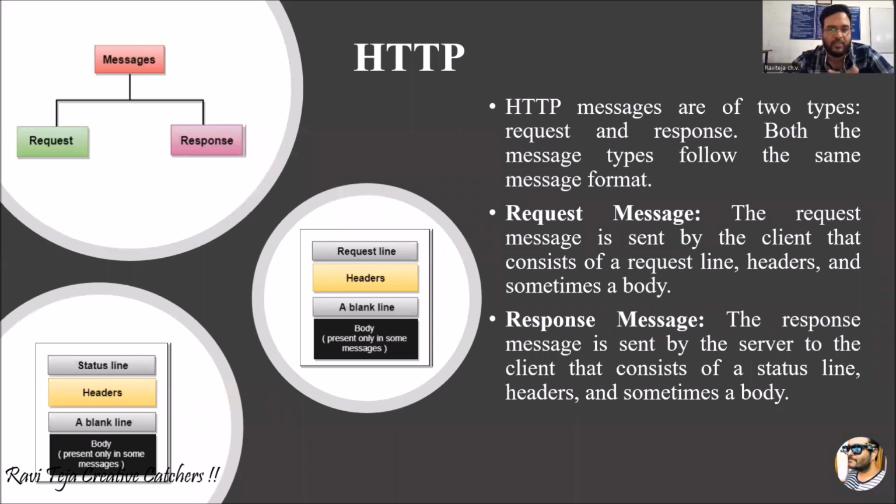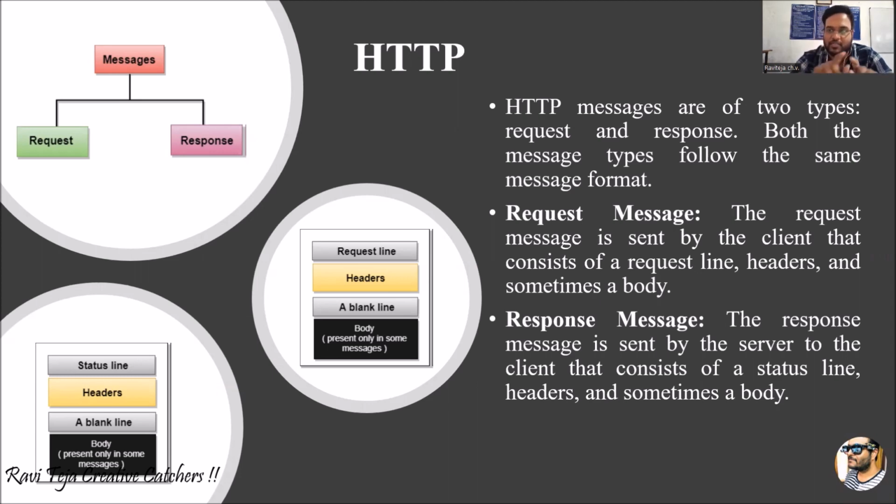See, as we have already seen, HTTP will send only two messages. One is sending the request, which is one message, and getting the response is the other message, okay? So one is the request message and one is the response message. Now, these messages need to have some sort of body or a structure or a format, okay? Let us say we take a request message, okay? This request message is nothing but whatever we search in the browser.